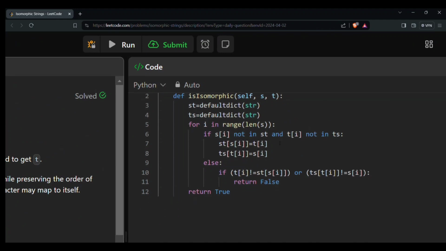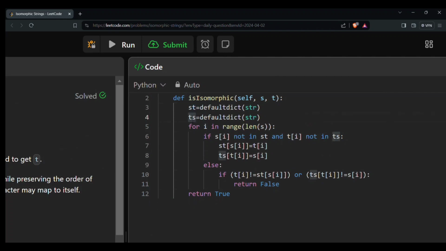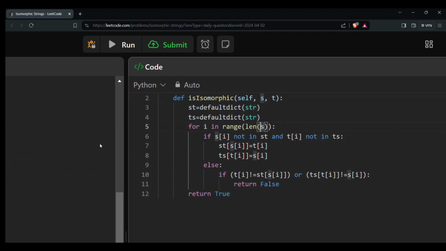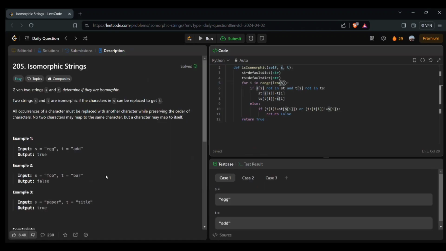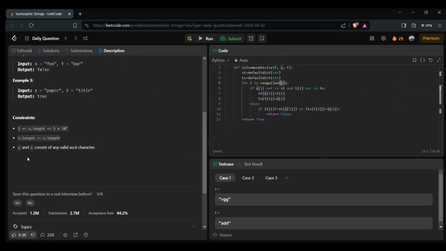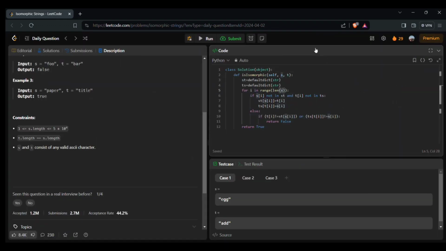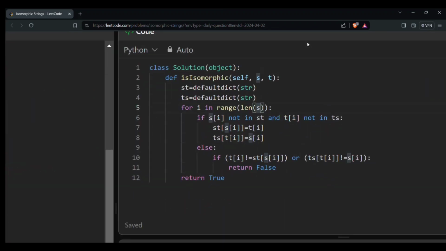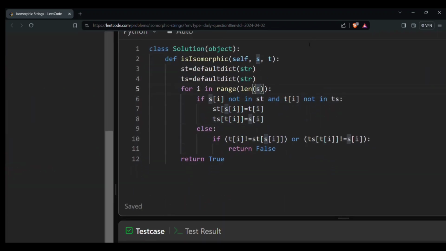So this is the code. Here we have used a default dict for storing and mapping the elements in S and T. We have iterated through a for loop over the range of the length of S, because in the constraints we are given that the length of S will be equal to the length of T. So we can use the length of T or S for the range.